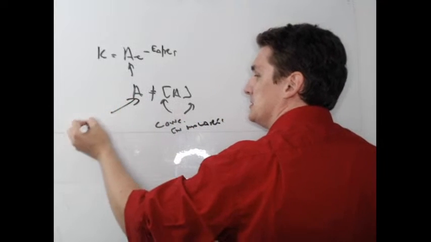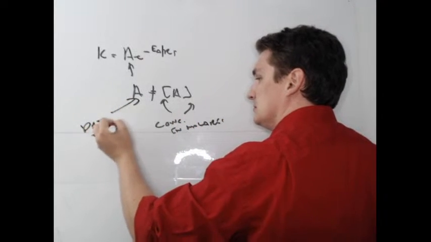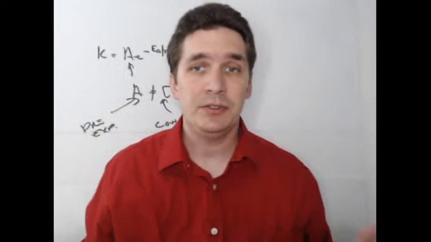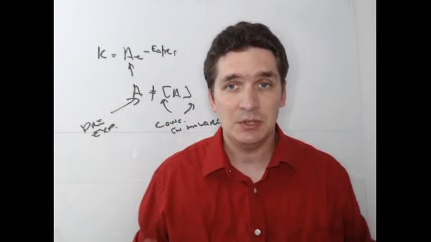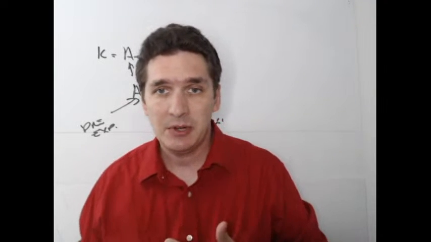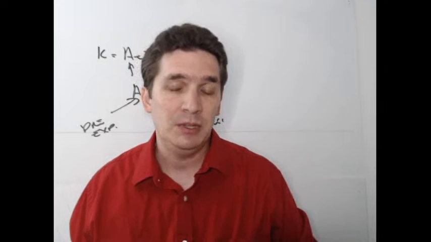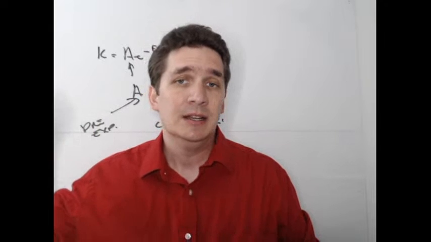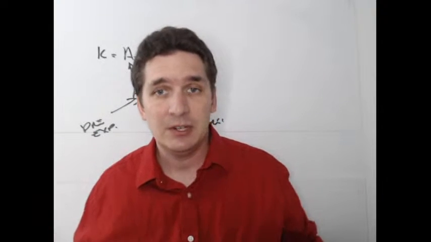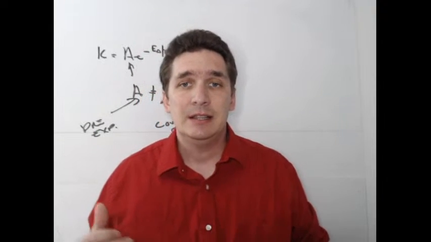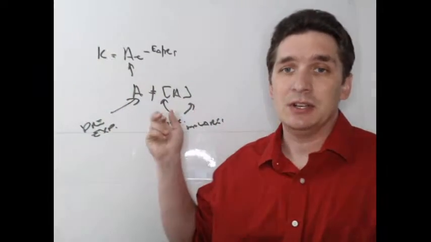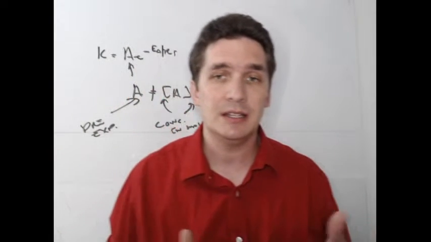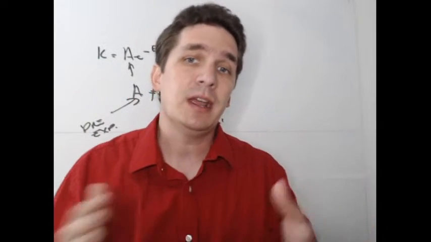A here is a pre-exponential. And the problem is there aren't any good letters to throw in there. So if you're wondering why we're constantly using A, it's just because we don't have options. If we put C as a pre-exponential, it'll look like concentration. If we put B, it'll look like one of our reactions. If we use an E, it'll get conflated with the e beside it. If you use D, it doesn't matter what variable you throw in there. So the A here in this equation is not concentration. Concentration has brackets around it to designate that it's concentration. So that's our shorthand to designate whether A is a variable or A is a concentration.